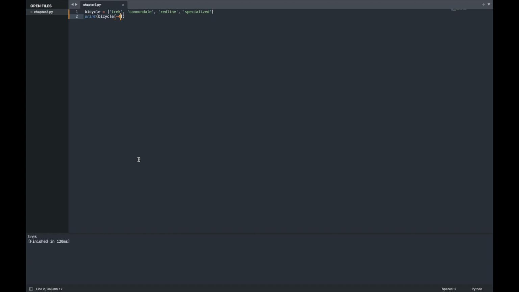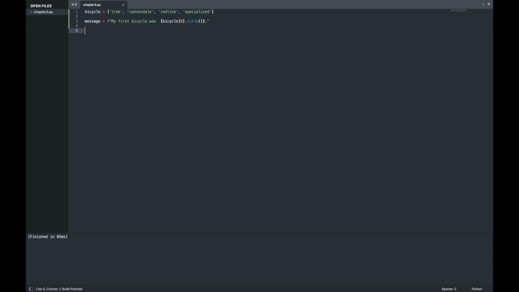Now, when we are working with such a list, we may want to print out some text or do some operations with some of the values in the list. And to do that, we can define a new variable, and inside of that we can use an f-string to print out a string, but also refer to items in our list. So we can say my first bicycle was a, and then we refer to our list here, bicycle. And we can index, for example, the first value here and use the title method to capitalize that properly.